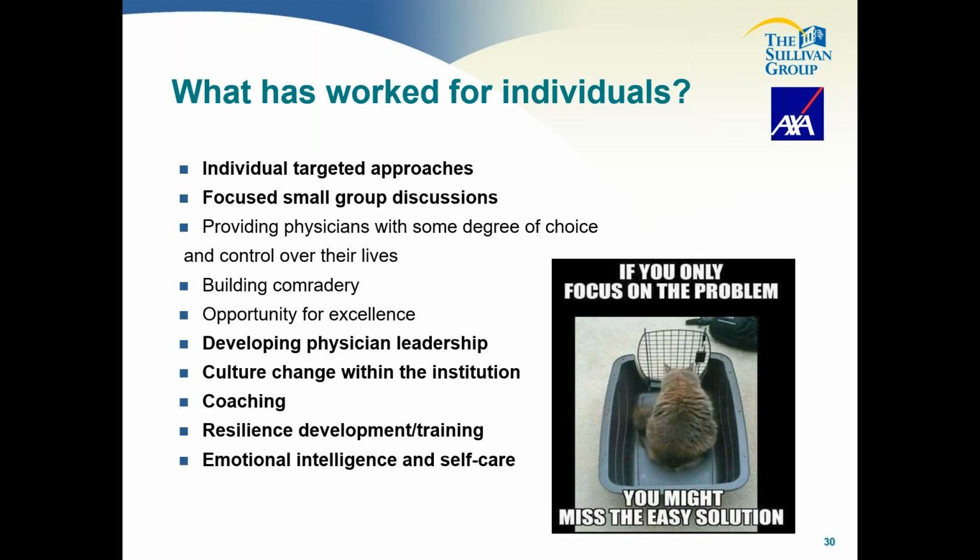On an individual level, again, if you only focus on the problem, you might miss the easy solution. So what we did is we took people, and not just us, obviously, there are other folks out there who are doing the same thing. And we know from literature that this is what also helps. Individual targeted approaches, focused small group discussions, providing physicians with some degree of choice and autonomy, building camaraderie, opportunity for excellence, developing physician leadership, culture change within the institution, coaching, resilience development training, emotional intelligence, and self-care. Recurrent themes, at an individual level or at an institutional level. And we know from personal experience and from the literature that this is what works.